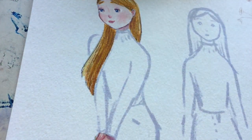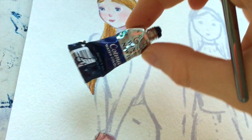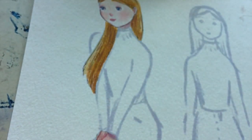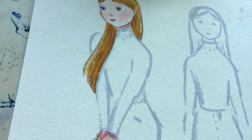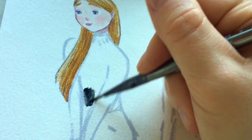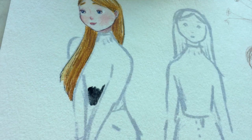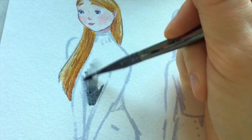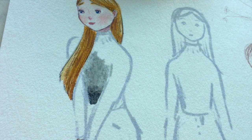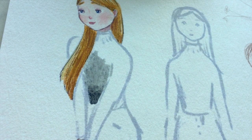Now I'm using my favorite color watercolor, which is Payne's Gray. And again, it's a Winsor & Newton, and it's a solid watercolor rather than a liquid ink, which I do use sometimes. And that is gonna be the color of her sweater. And I really wanna just celebrate watercolor in this piece. I don't wanna try to make the tone too even or anything. I just want it to kind of do its thing.